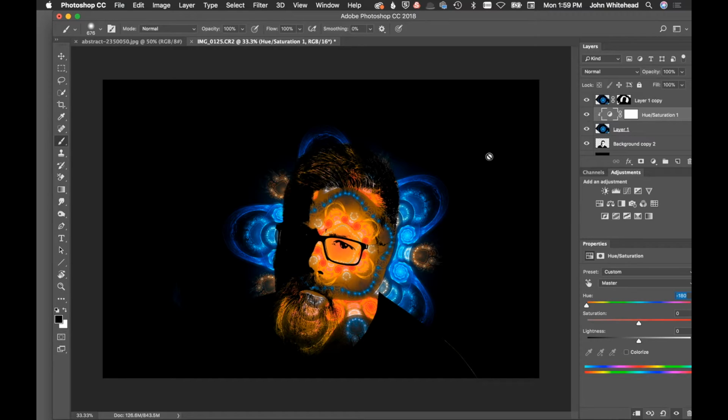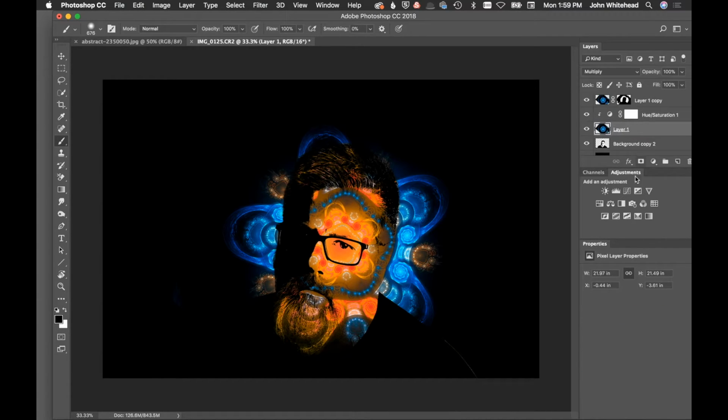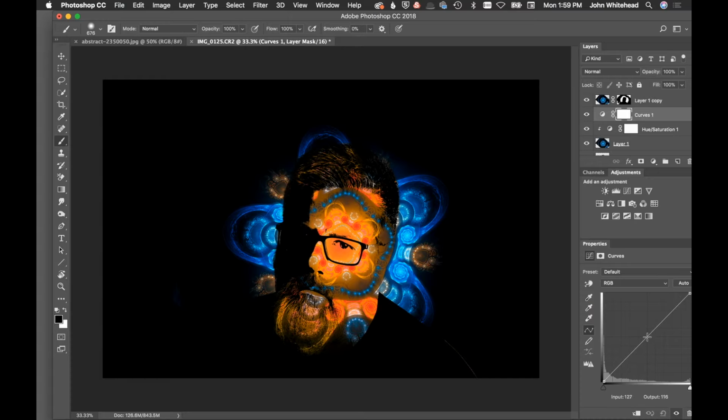So the next thing that I'm going to do is adjust the brightness. So we want to go here. I'm going to take this level and make a brightness adjustment, and I'm going to hit Command I, and we're just going to paint this into this area right here. The idea here is we want to make that a little bit brighter than it was.